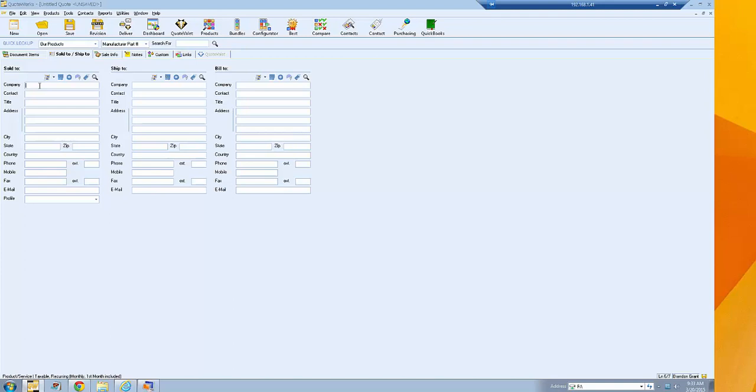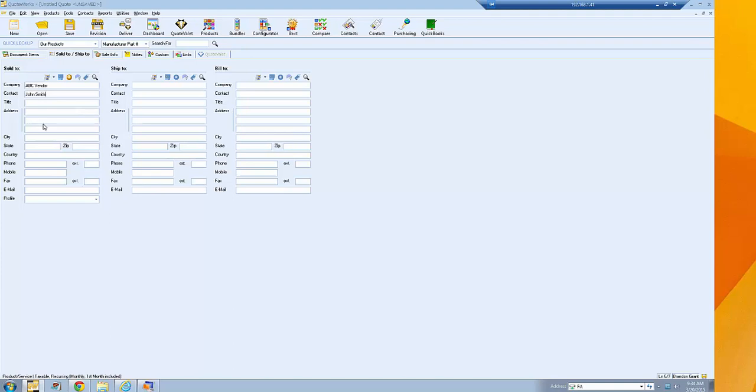This is important to note: it will not be linked with your CRM or PSA if you do that. So if you decide that I'm just going to type in ABC vendor in here, and I create my contact, I can quote this contact out, but it's not going to create an opportunity for this customer because it hasn't been linked with that contact in my CRM or PSA. So if you want to create an opportunity in your CRM or PSA, you do need to pull a contact from that application first.